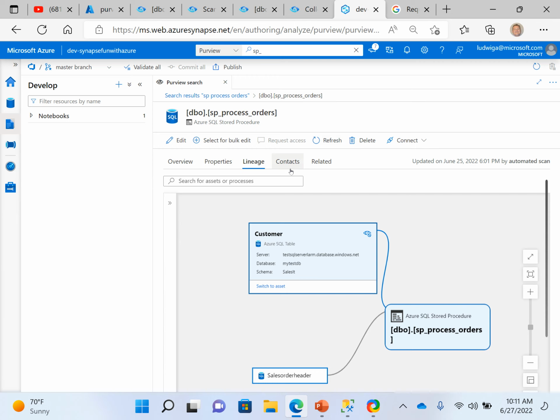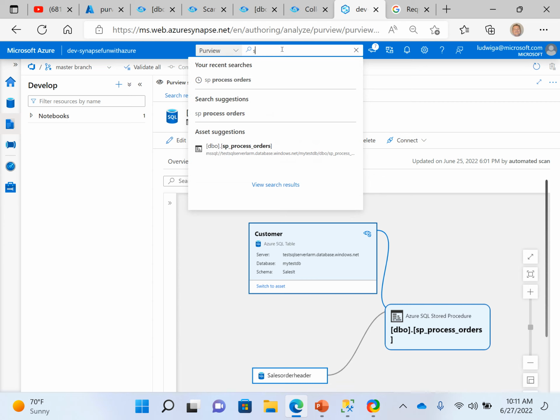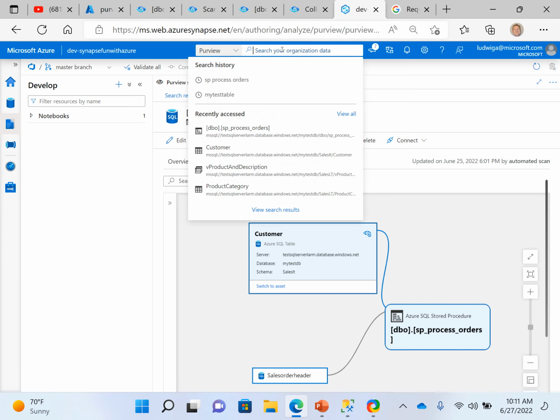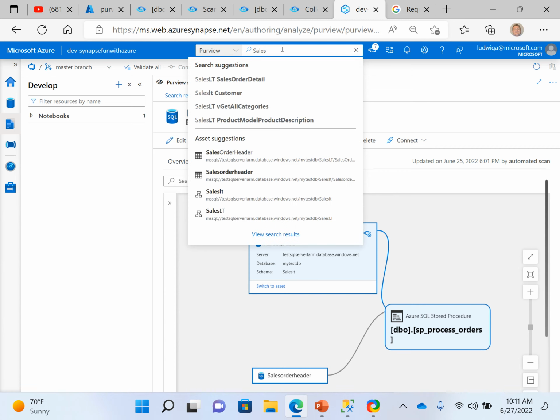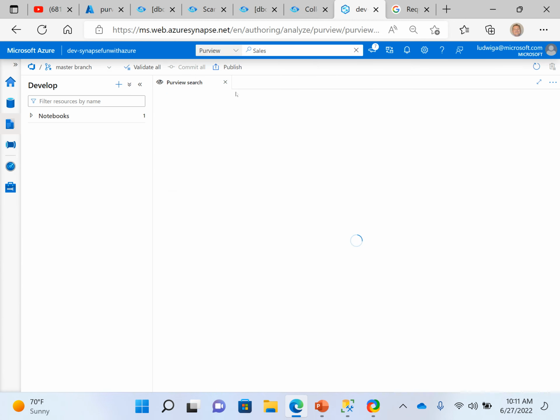And this really ties in for me as a data engineer, or even an AI engineer, or someone writing a script within Synapse and exploring potential source data that is helpful in that process. So let me go back to sales again, and then sales customer.